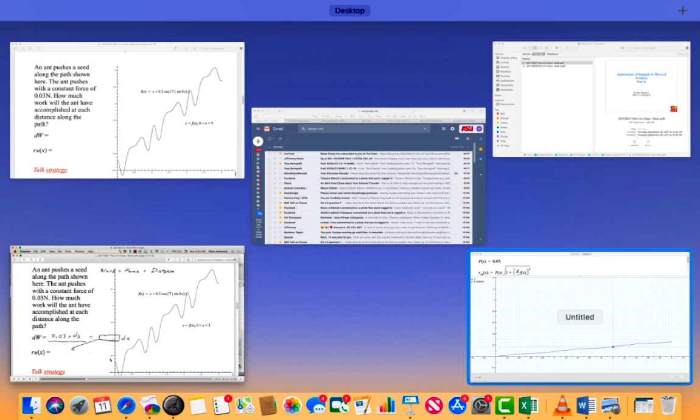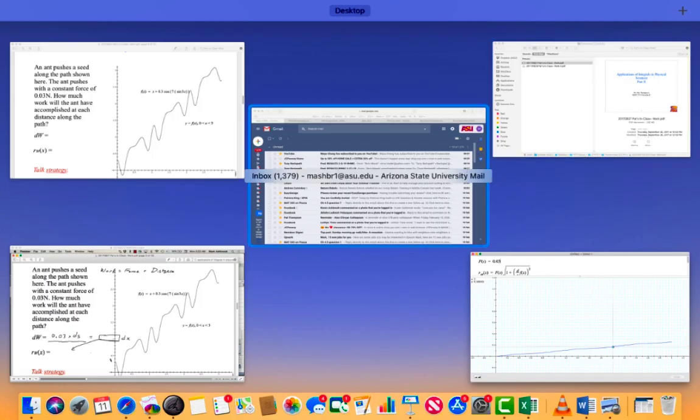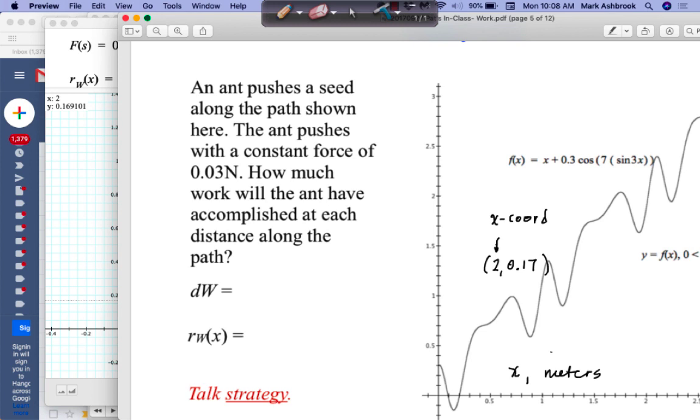Is that better? Just to be perfectly clear, on the first graph, that was the path. That's a bird's eye view, right? This is meters horizontal and meters vertical, so looking down. Or it could be the ant crawling on the wall, but yes, it's a view of the path. These are meters and meters, and this is the path of the ant actually walking.